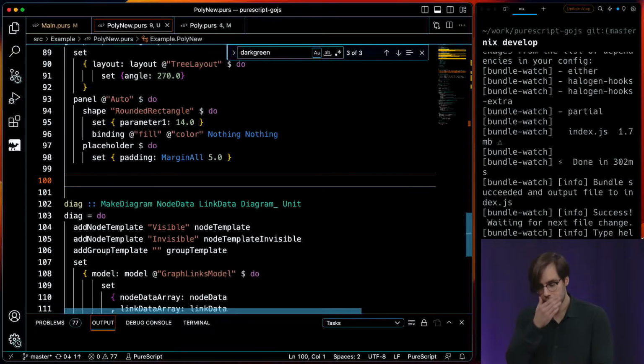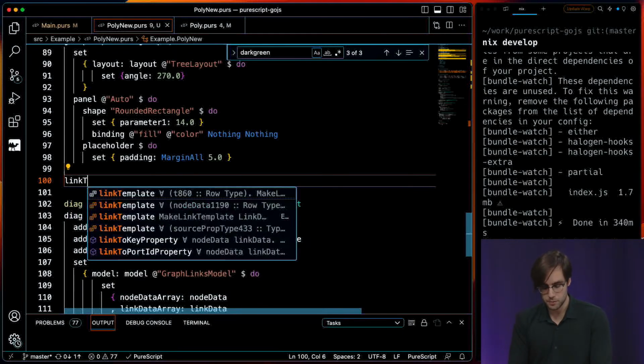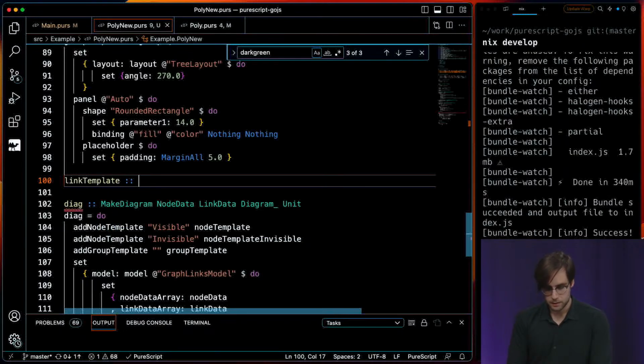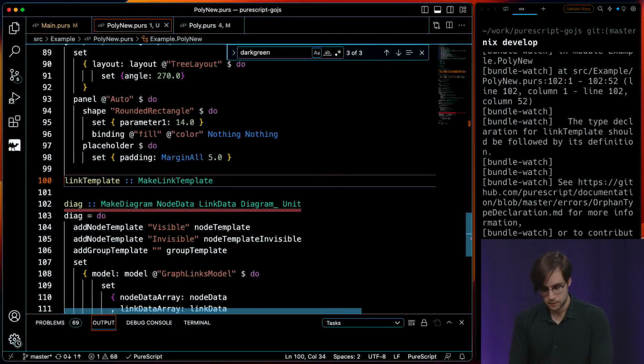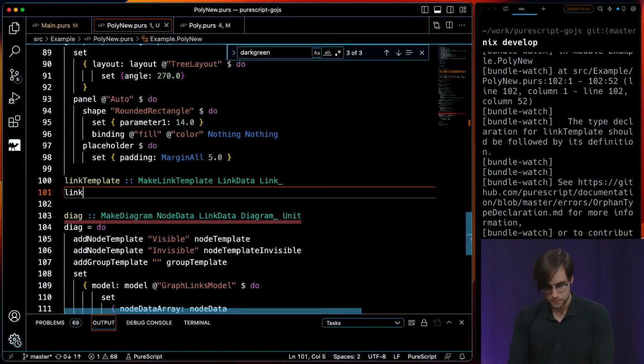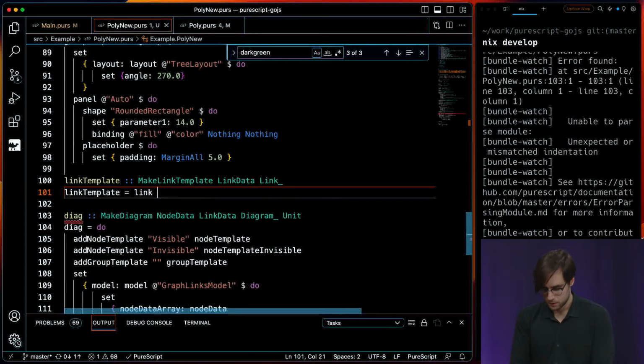If you recall the class structure, links are also graph objects, and as such they're actually panels, so they can have visual trees. Let's go ahead and add a visual tree for our link. Now, crucially, the things that can be bound inside the link template are the link data, not the node data. Link template is link.